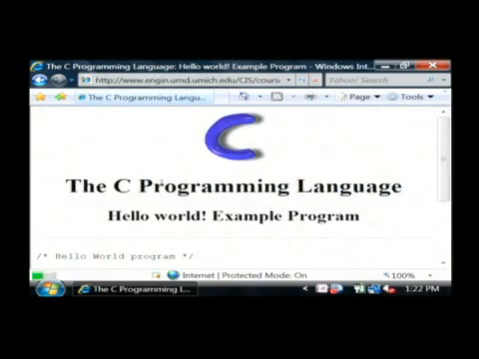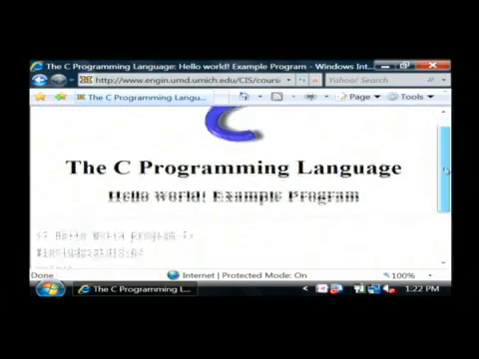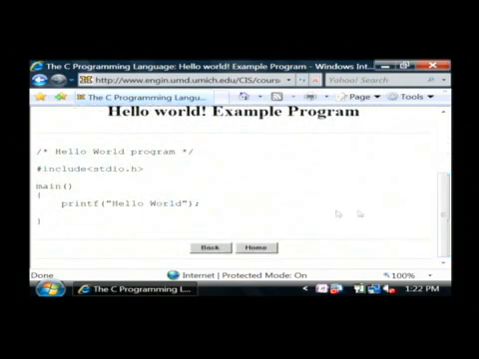Now, this pulls up, probably the very first link here, an example program in C that is called Hello World, which is a program that many programmers write when they're learning a brand new programming language. This one's written in C, and as you can see, it includes the standard input and output library, and then it prints to the screen Hello World, and that's all that it does. Now, this is an example of the C syntax where everything is enclosed in braces. Your main function is the very first function that's run.